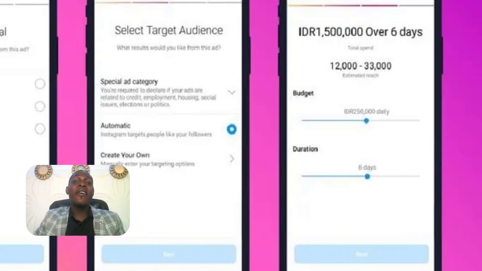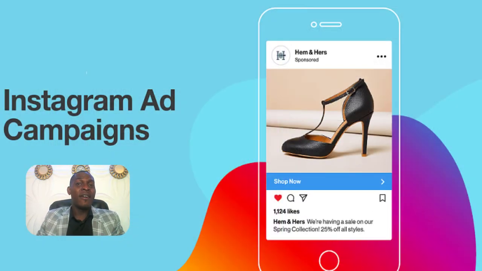So that is a very unprofessional way of running adverts on Instagram, because you would not be able to put in some settings that would optimize that advert for results. Yes, you won't be able to do that if you do that. So for you to actually learn how to professionally set up adverts on Instagram, come on guys, this video is your one and only latest guide that will do that for you.